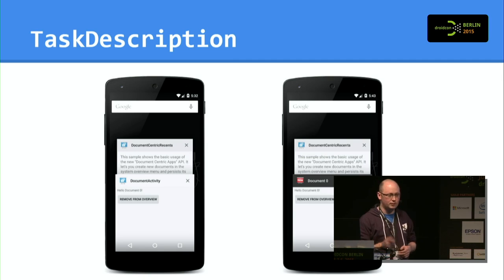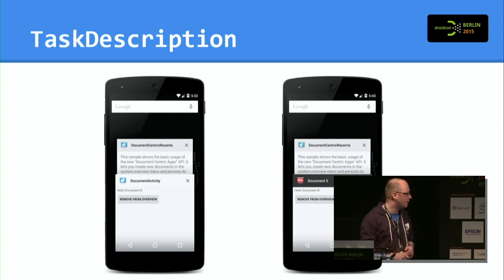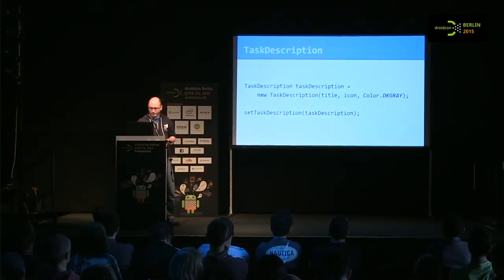So if you have really multiple documents, you should probably specify the document title here. Chrome, for example, just uses the title of the website here. If you really only want one entry here, like the traditional recent app screen, you might want to change that and use your app name here instead of whatever was the activity title. So if you're an account selector and your activity title is accounts, the user probably won't be too happy if accounts shows up here in the recent screen, because I imagine lots of apps that support multiple accounts have an account screen.